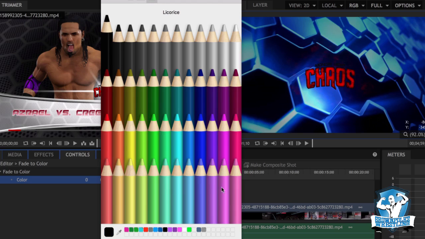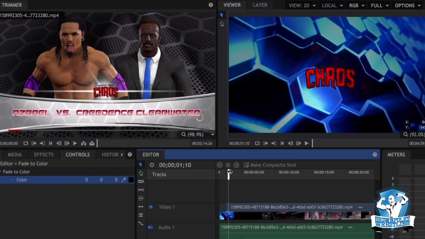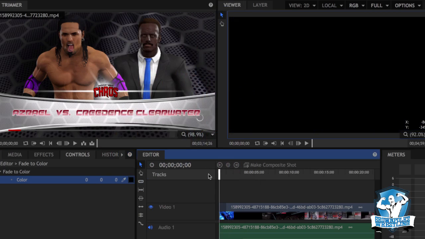Come back to effects. Transition. Fade to color. Again, I just like it. It's black. I'm going to put it right there. So now it's going to fade in black. It's going to fade out black, fade back in. So fade in, fade out, back in. And now I've cut out a good 5 or 6 seconds there that was just pretty useless. Here's another pro tip: save. All right, so don't want to lose it.